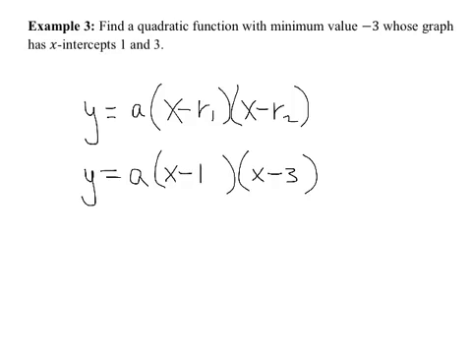Now, we've used those, so forget them for a moment. Once you've utilized something, move on to what else is there. So what else is there now? The minimum value. And we know that its y-coordinate is negative 3. That's all we know right now. But there's something else we have to think about.